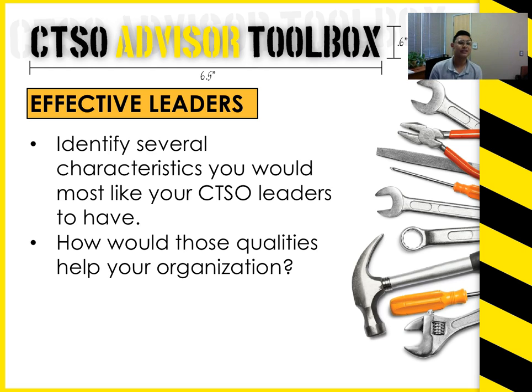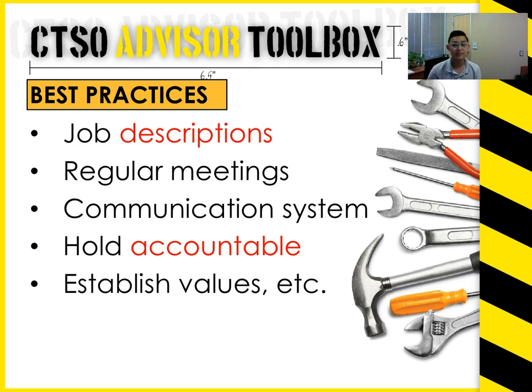So, effective leaders. I want you to think to yourself, what are characteristics that you would like your CTSO leaders to have? And how would those qualities help your organization at your school? Some that come to mind might be assertive, organized, communicative. These are all different aspects of effective leaders, but you need to figure out the ones that your community needs the most.